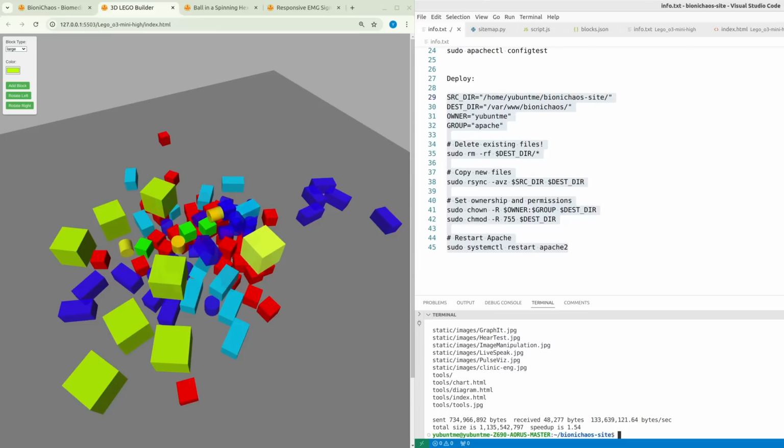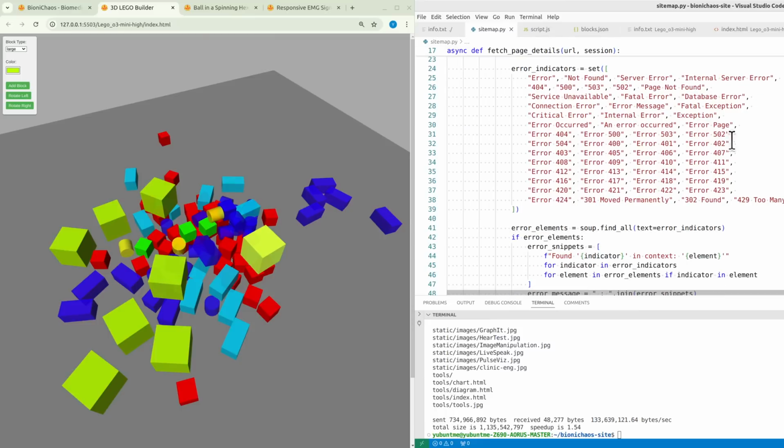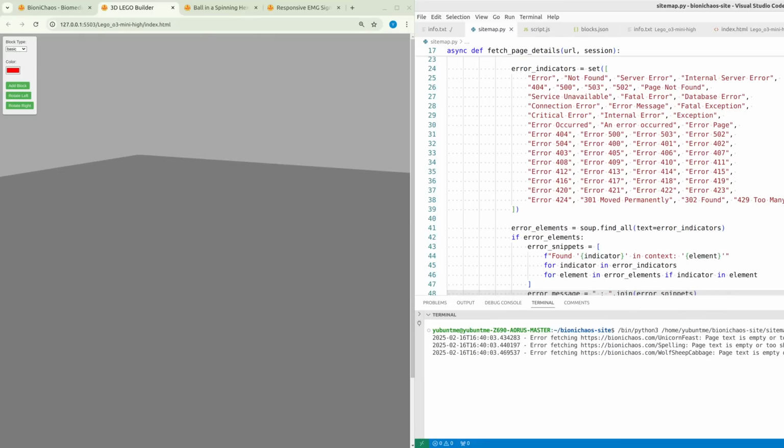And then we have the Python script that actually checks the website. Let's run that.